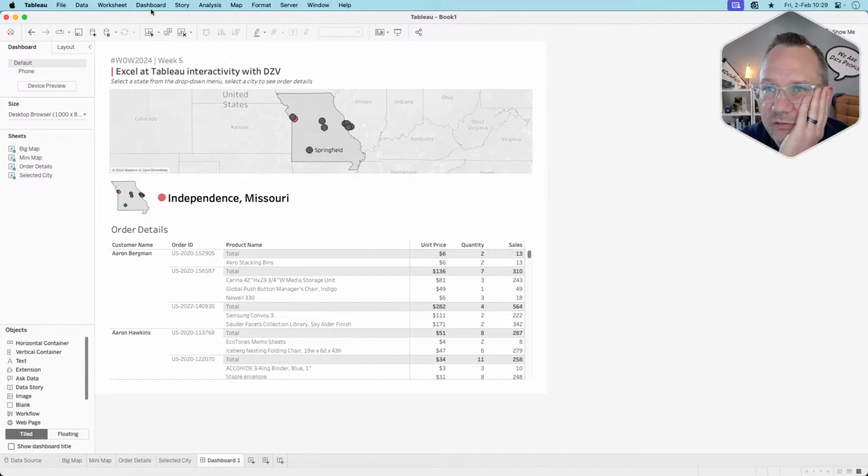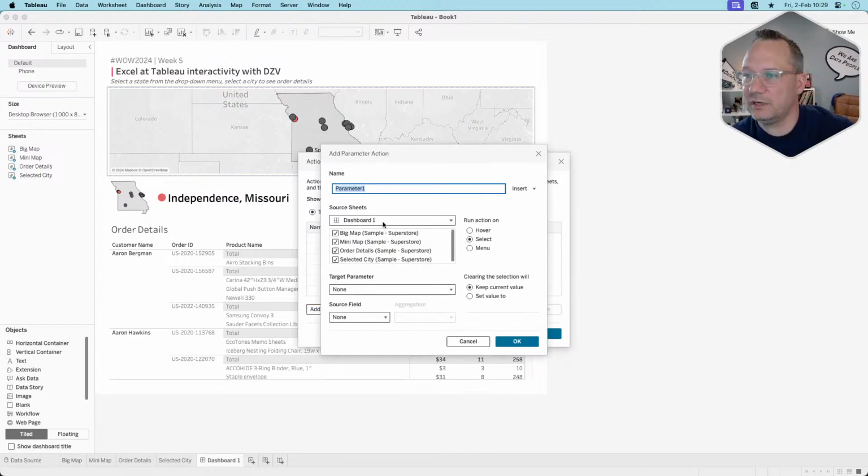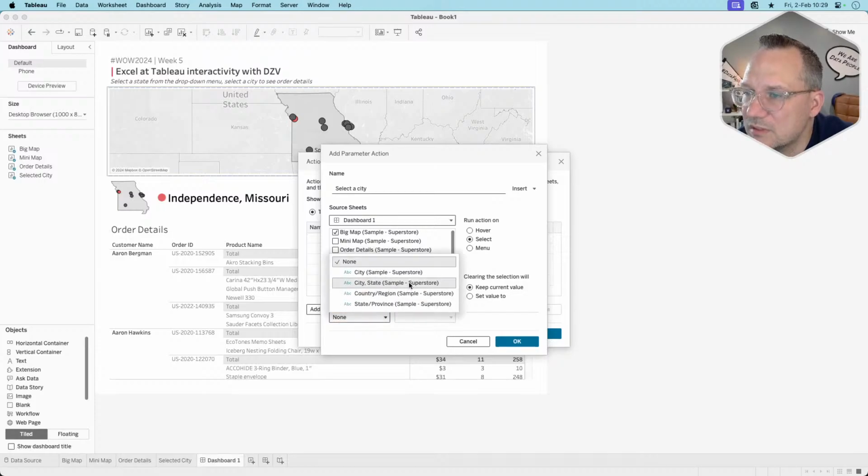And then so let's do our dashboard action. It's going to be a change parameter here, and this will be our parameter action is select a city, and it's going to be on the big map. It'll be selected city, and it'll be city state, no aggregation.